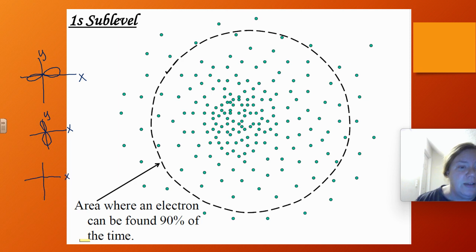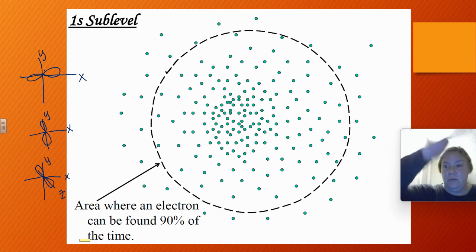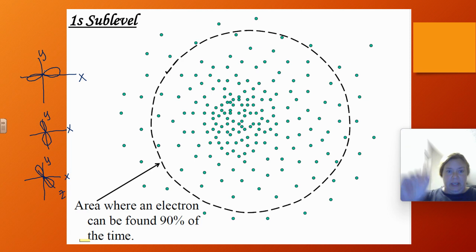But now you have the third dimension, which is z. So we're going to pretend this is coming out at us. Pretend this is coming out at you, and you have a third lobe. That third lobe can hold 2 electrons. If you put all of those together on the axes, you'd have one lobe on the x, one lobe on the y, and one lobe on the z coming out at you. So that means those potential 6 electrons in the p orbital will be in that space about 90% of the time.